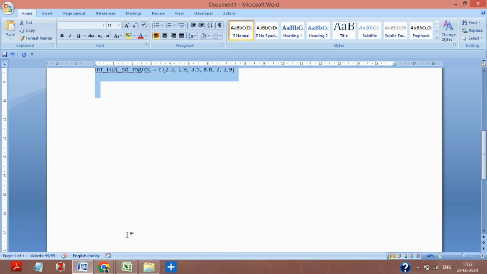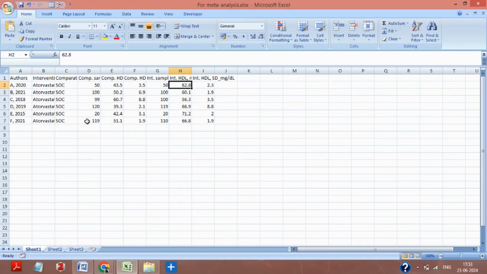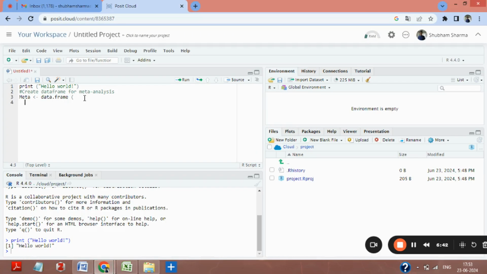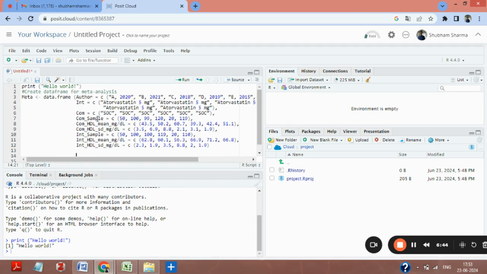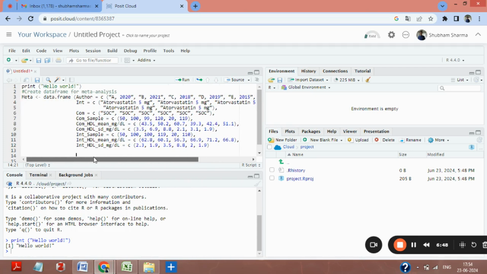So I'm just going to copy. There's nothing else written over here. It's just the data which is put in the Excel sheet. I've written the data into the Word, so I'm going to copy it from here and paste it. I hope things are good, and whether the things are good or not, it will be only visible once we run the code. So let me run it.